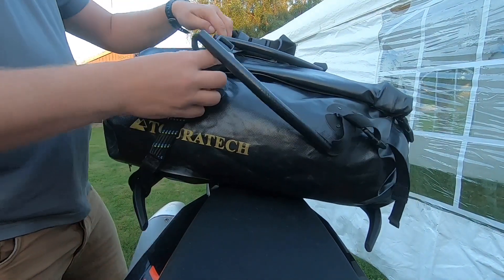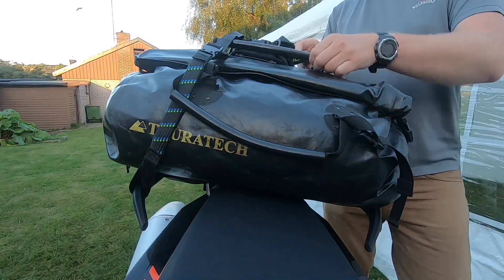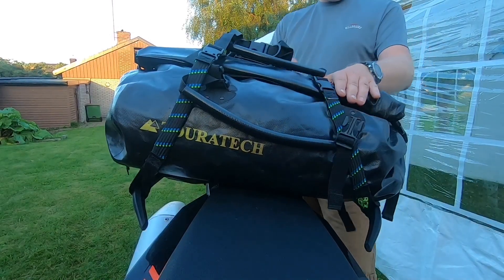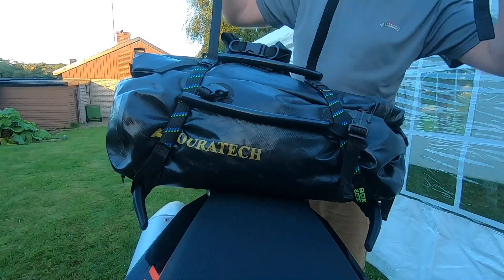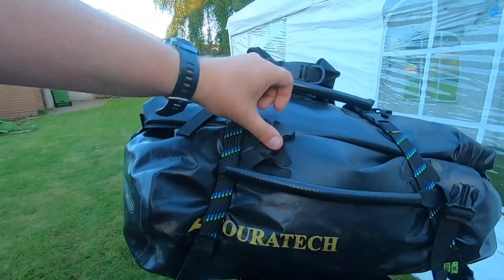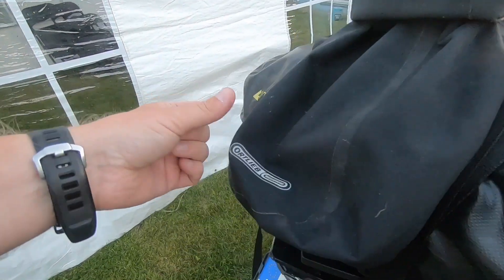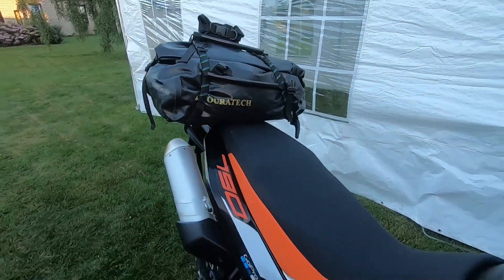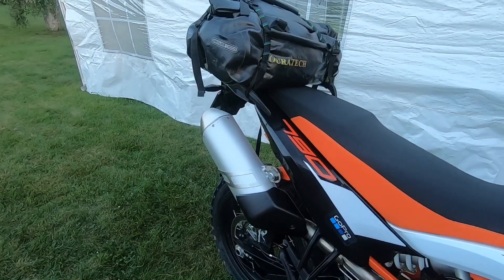Just hook them around the handles, tighten it down — the excess you have to bind up of course. So that sits there and won't move anywhere. Outside of this soft bag, I also have a small dry bag with a quick lock — a small Ortlieb. I keep my raincoat in it. This is the setup I use most often when I travel with my bike for long weekends, typically three to four days. It's time to mount those racks and look how that looks.